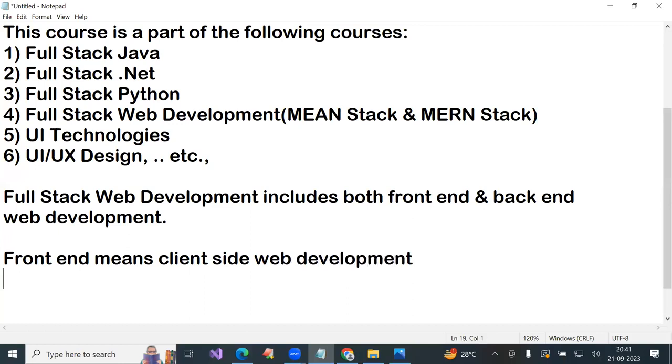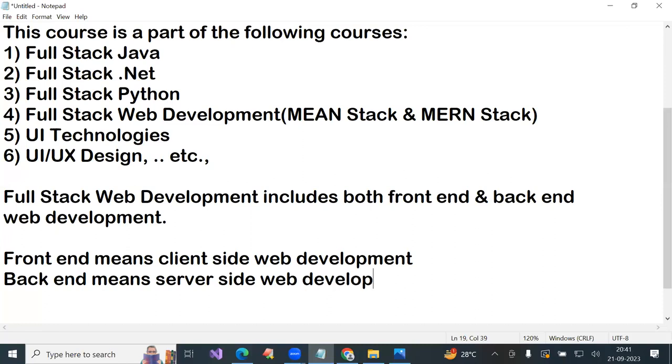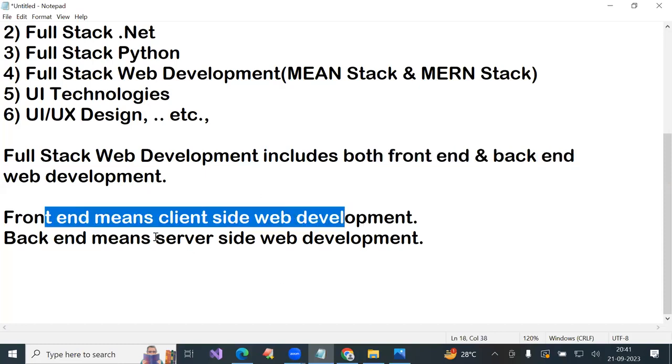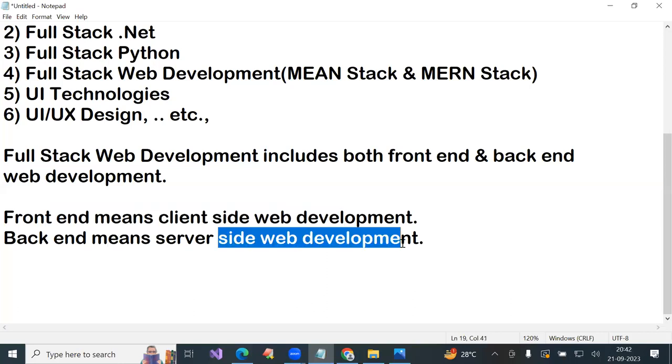Back-end means server-side web development. Today, no need to write notes. Tomorrow I'll give them, and tomorrow onwards you can write. Here, full stack web development includes both front-end and back-end web development. Front-end means client-side, back-end means server-side.